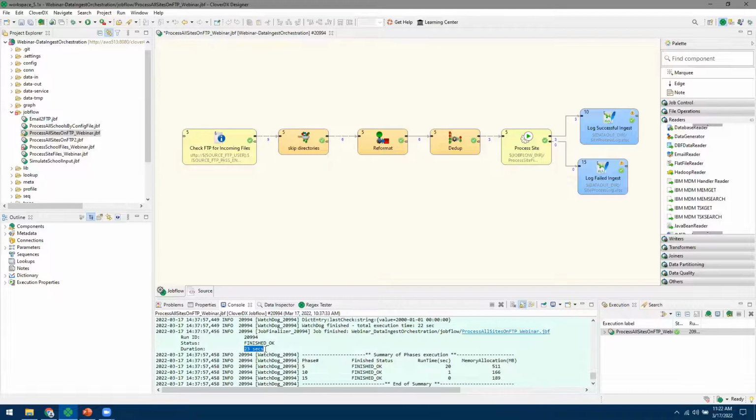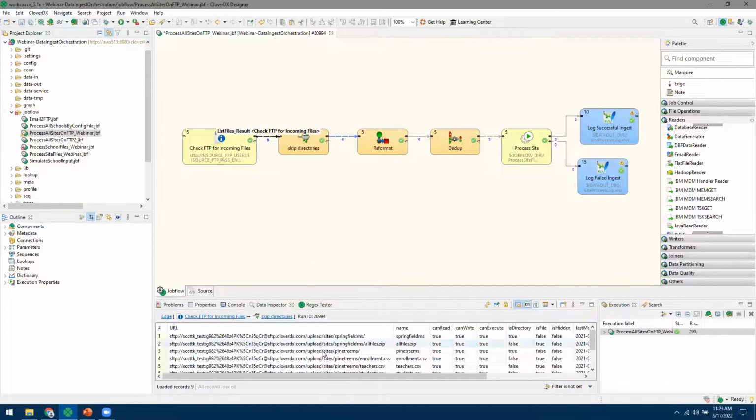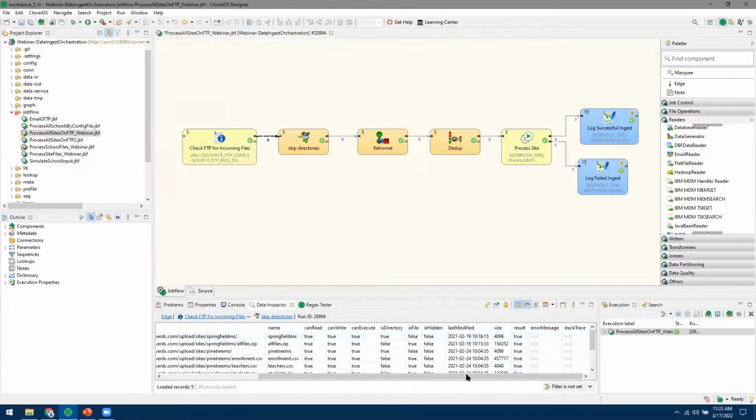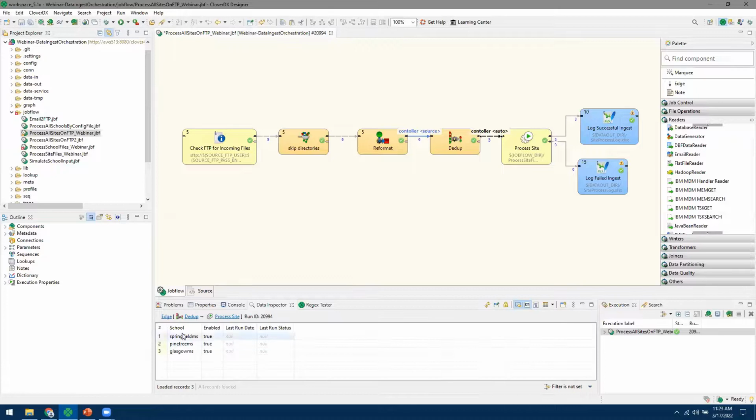It took 23 seconds to run. This was probably about an hour ago when I ran it. And I can see the data as it flows through. There's numbers here on these edges that contain the record counts, and I can actually view the status too. So if I click here, I can see the check of the FTP site found all of these files. This is their sizes and the dates they appeared. All interesting information for logging our process. Boil it down to the 3 core files that I'm wanting and make sure that these are 3 clients that I do want to process.